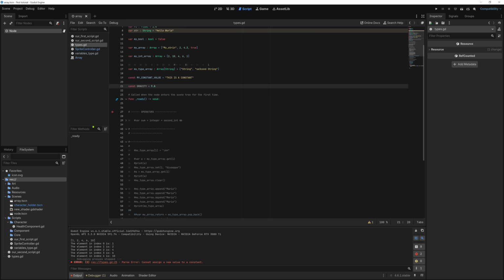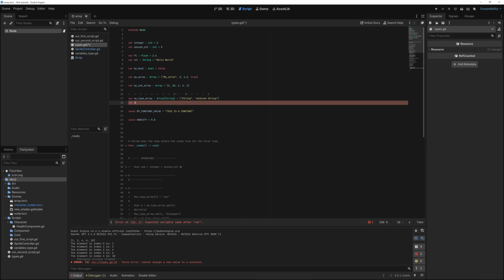Now, this concept is a little bit more difficult and advanced. First of all, I want to say that there is another type that is not an array, it's a collection of things as well. It's a dictionary. So I'm gonna show you just how to create it.